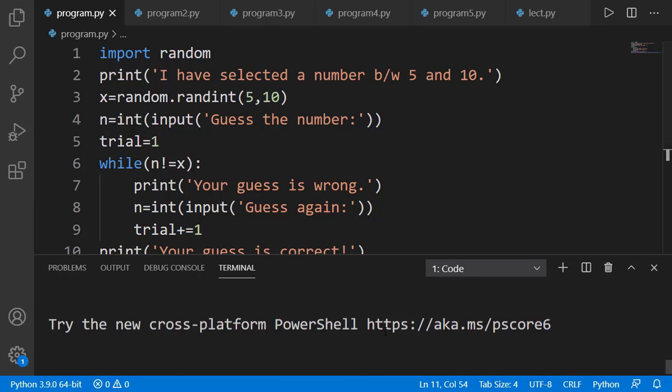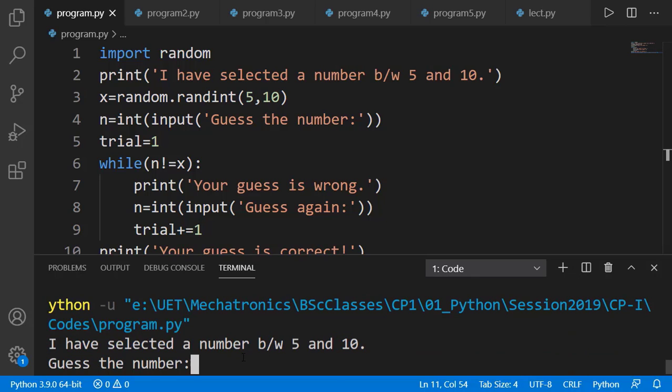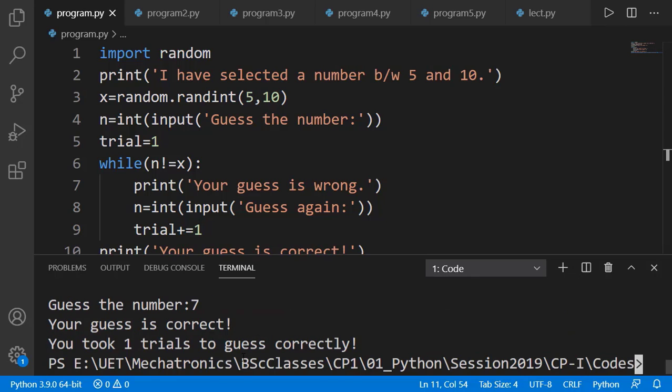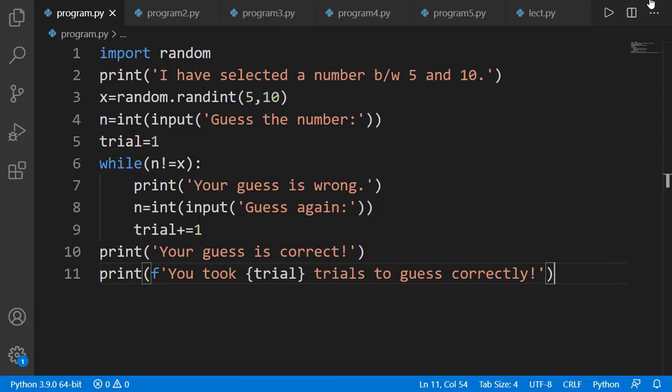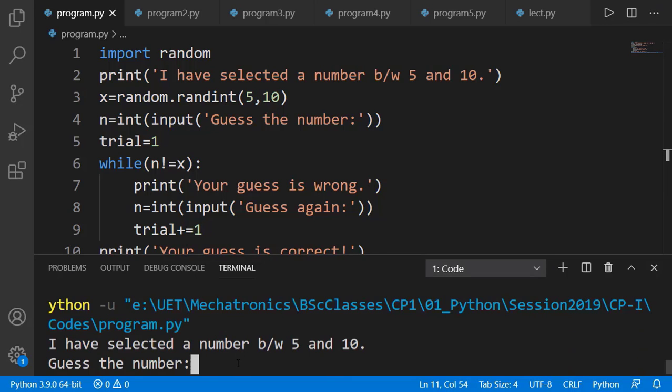Now let's run it one more time and this time I will guess the number, let's say as 7, and it is again correct. Trust me, I'm not playing with you. I had no idea that I'm so lucky in guessing the numbers. I'll have to run it one more time and this time I really wish my guess is wrong.